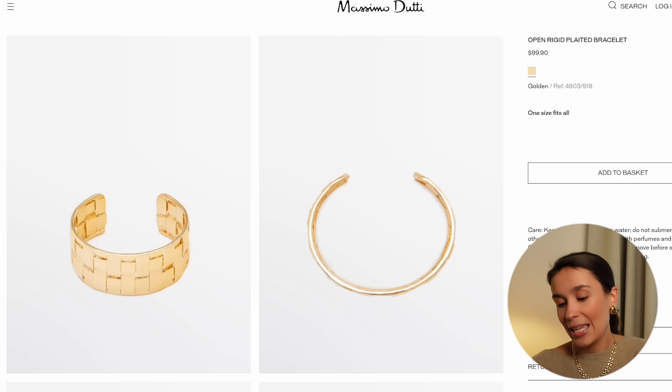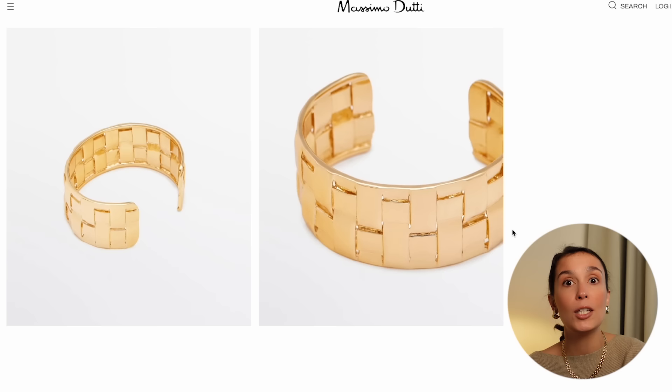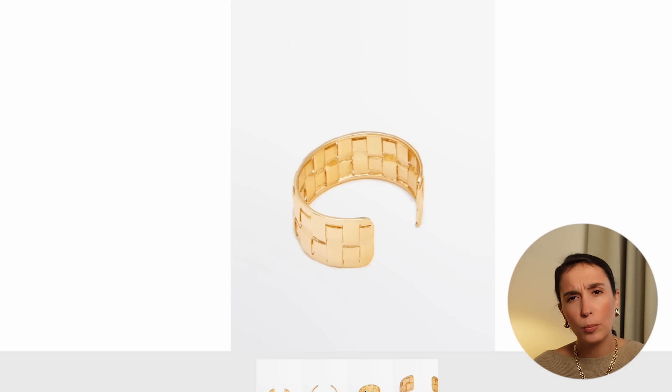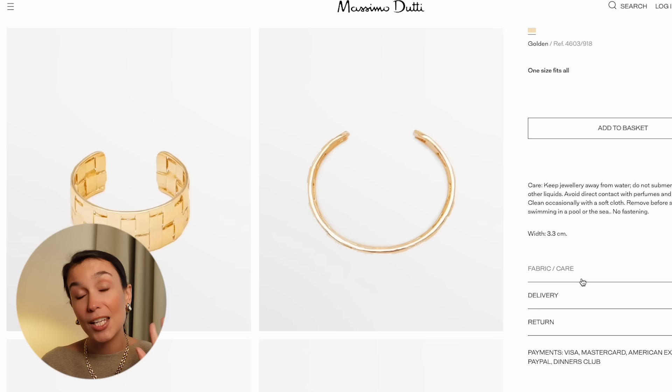The final piece, of course, is jewelry — what is a video of mine without jewelry? This open rigid plated bracelet is gorgeous. I would actually get two of these at the same time so you can play around with it — maybe wear both, or transition it into winter and wear it over sleeves. The woven texture adds interest, so it's not just a flat plaque of gold; it catches the light in different ways and looks more designed and detailed. So beautiful to wear during summer with your arms bare, as it really draws attention to the piece. It's statement, but still ultra chic. It's made 100% of brass — so it's costume jewelry, but high quality, durable costume jewelry that you'll be able to wear for years to come.